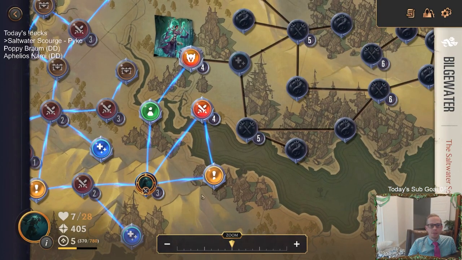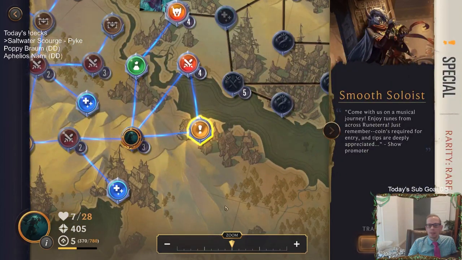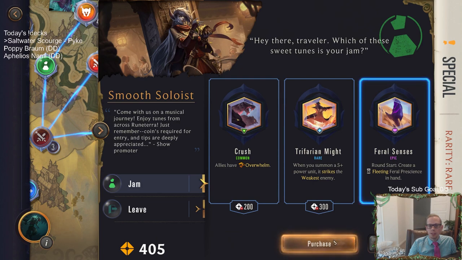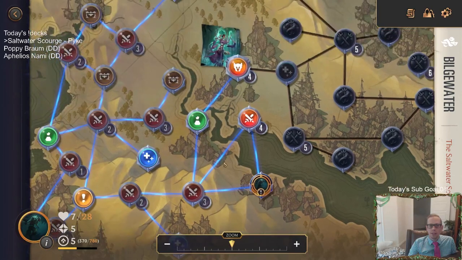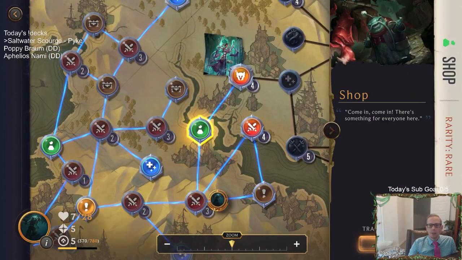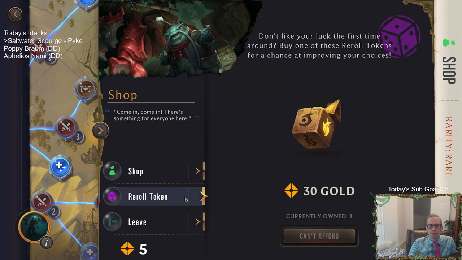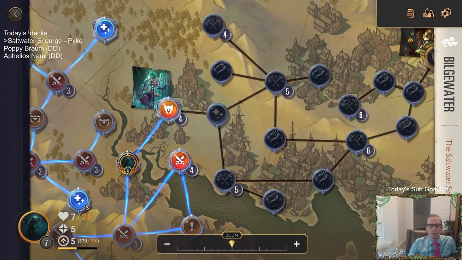Okay. So let's see. What do we have? Let's travel over here. We can purchase a power. Feral Senses for 400. Trifarian Might for 300. I don't think I have too much stuff for that. Let's get Feral Senses. Try to put Pyke on top every round. Yeah. All right, that's awesome. There goes all my gold. Featured. I can't afford anything.